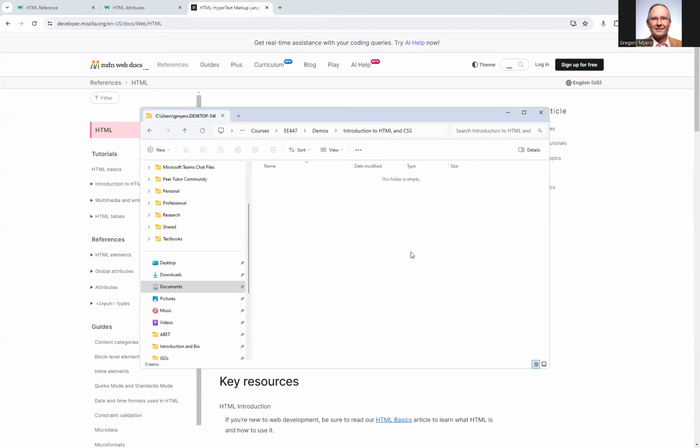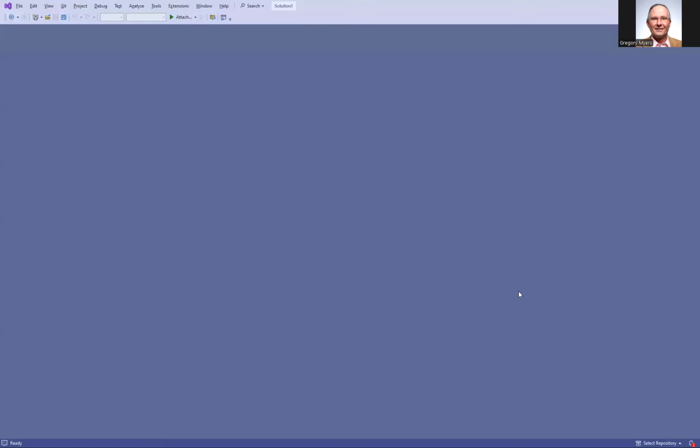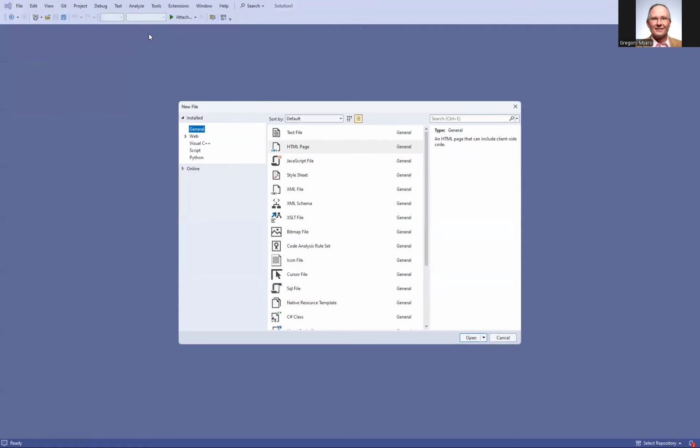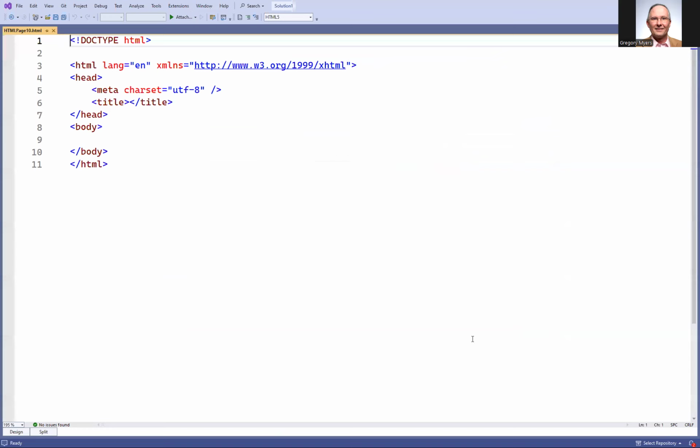And also with the file names that I'm going to suggest, again, you can rename the files as you get more comfortable with using HTML and ultimately our CSS. Now, to get started, I'm going to go back over to Visual Studio. I'm simply going to go to File, New File, and I'm going to go ahead and create an HTML file. And I'm just going to let Visual Studio do its magic. In other words, I'm just going to let it work with its template.